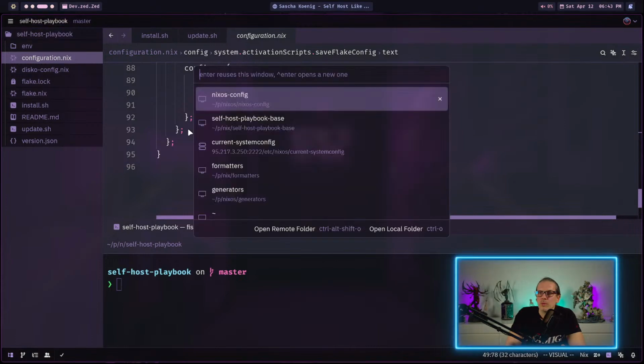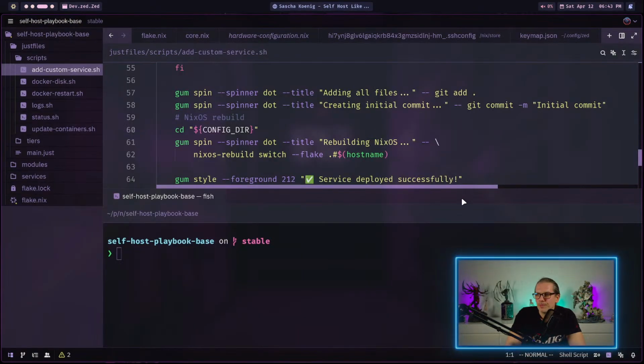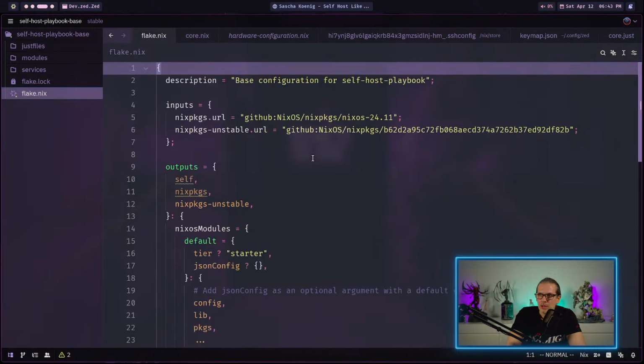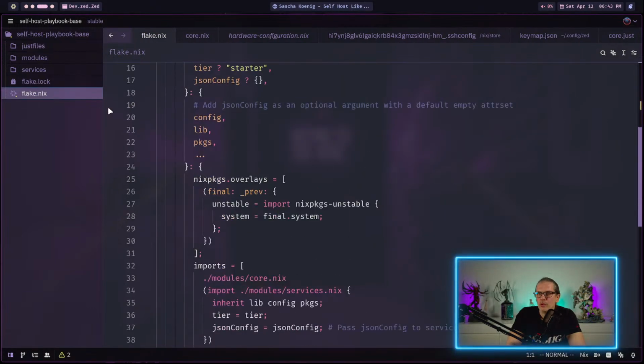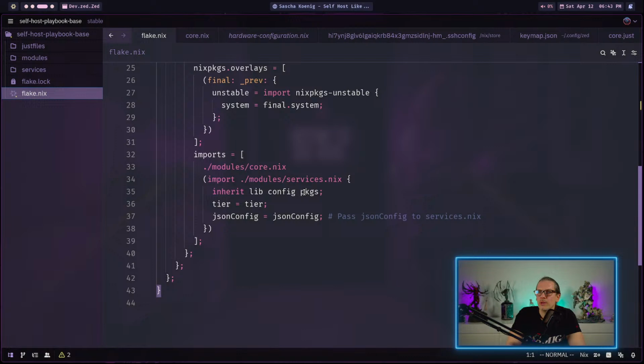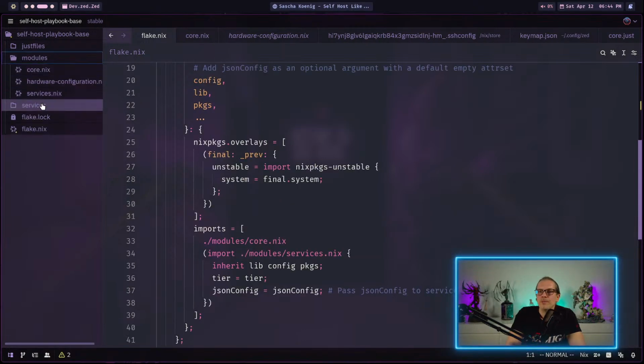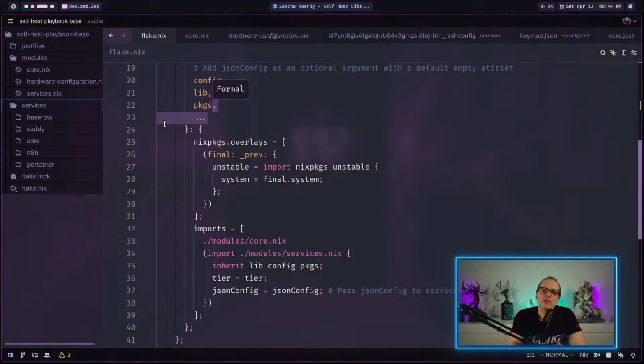And when we have a look at the base flake, this will be a little bit more complicated. Basically we have also a flake.nix, of course, and then we import some modules here. And this will basically just make sure that it creates the services.